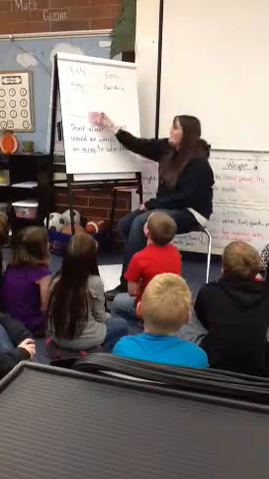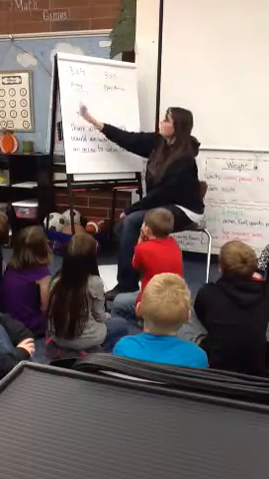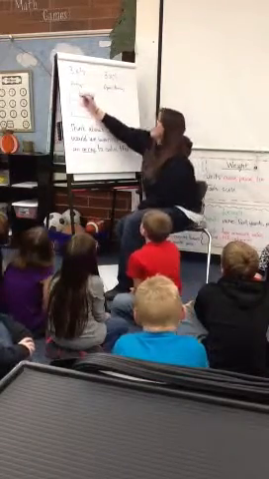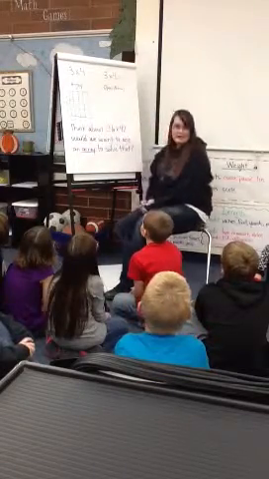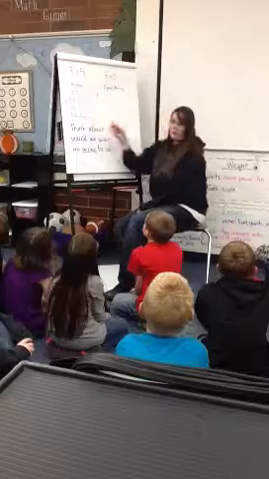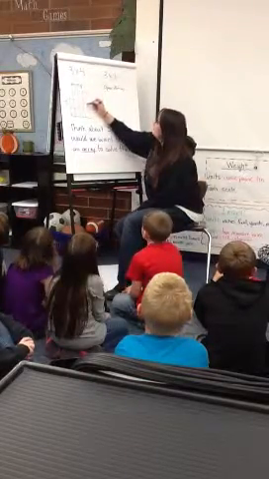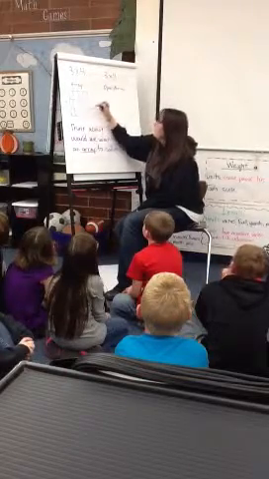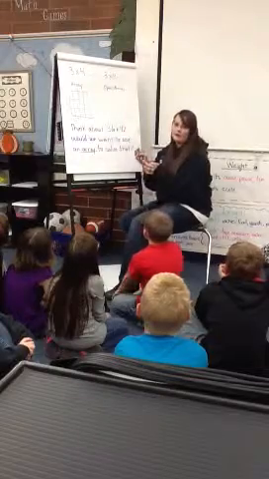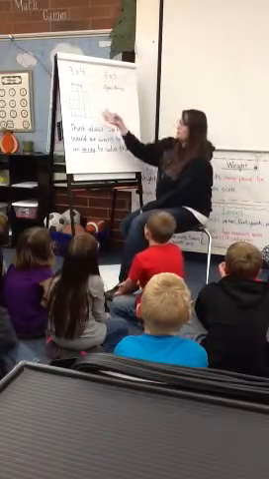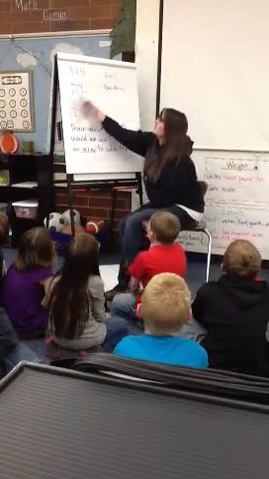If you were to find the area inside this box, I'm going to have 3 lines going this direction, 3 rows, and I'm going to have 4 columns. Correct? So 3 rows, 4 columns. Now what I can do is add these up. 1, 2, 3, 4, 5, 6, 7, 8, 9, 10, 11, 12. Does that make sense? Okay, that's the array or the area model. That's what you would do when you're trying to find the area. We know that you can count the number on the side, count across. 3 times 4 is 12.